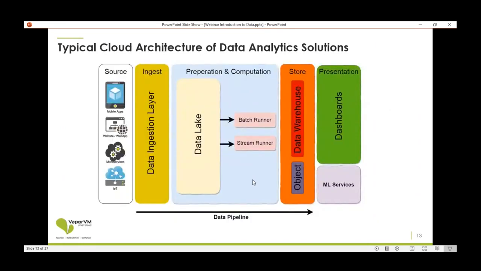Now, from the cloud point of view, usually the data that is produced on the cloud side is referred to as big data. So some additional layers are required in this, for example, the ingestion layer. Ingestion layers are specialized arrays of services that are able to collect the information as per the source of the information. For example, for IoT, we need specialized ingestion services that can collect the data in the form of streaming data.